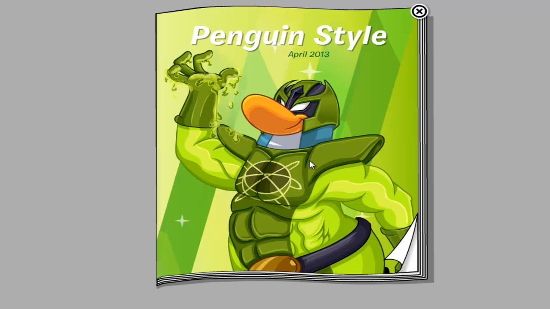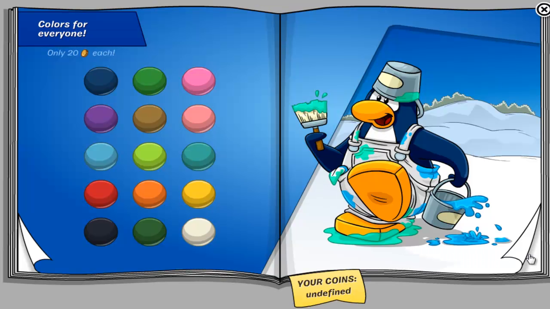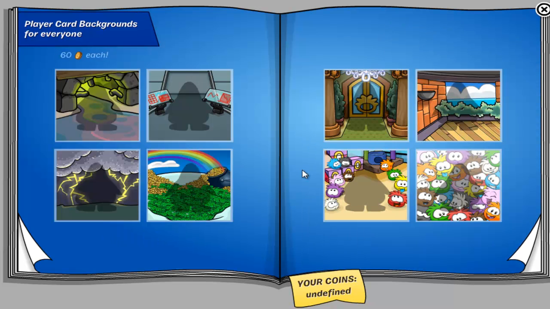Hello everybody, today I'll be showing you the new Club Penguin Penguin Style catalog for April 2013, and let's find the cheats. I don't think there's any cheats on this page, so let's go to the next.